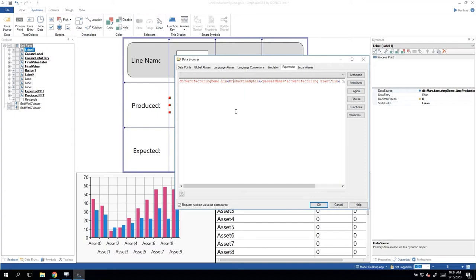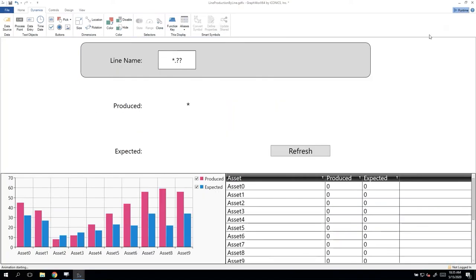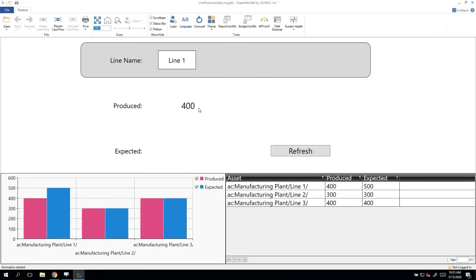So the simplest way I can demonstrate this is I turn this tag here into a string. This is now a constant string. It's not going to change. And the result of the string is a tag name. If I hit OK, one more thing here. I want to point out that when we checked that box, it added a value of keyword to the front of our data source. That tells us that we're using the request runtime value as data source feature. So if I go into runtime, we see our tag still works. If we look at the tooltip, it has the same value as it did before, but it's still not dynamic.